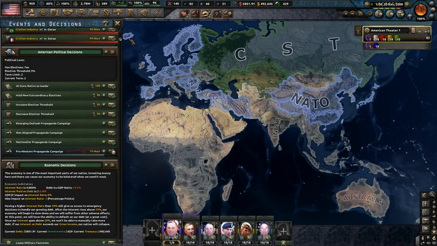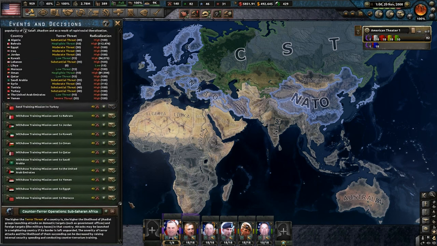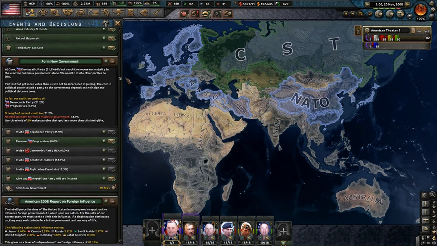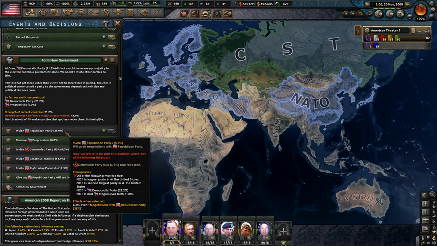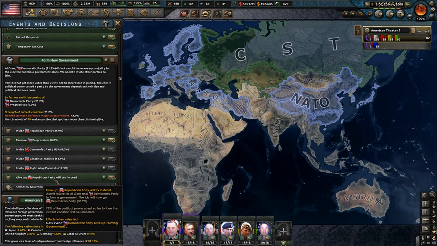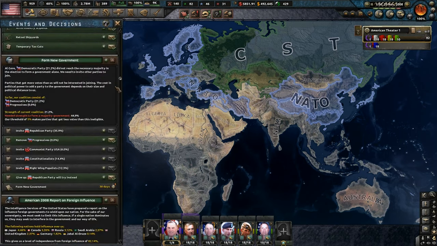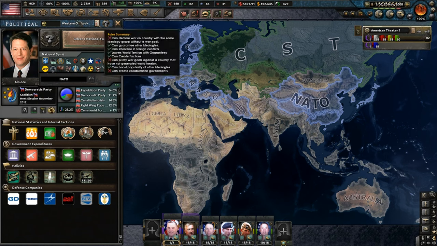Okay, where am I looking? Oh, here it is. Form a new government. Jeez. Oh, shit. This is kind of tough. We can't invite any progressives in to form a government. Dude, we actually might have to give up and let the Republicans have a go, because they can probably form a coalition with the constitutionalists and push it through.